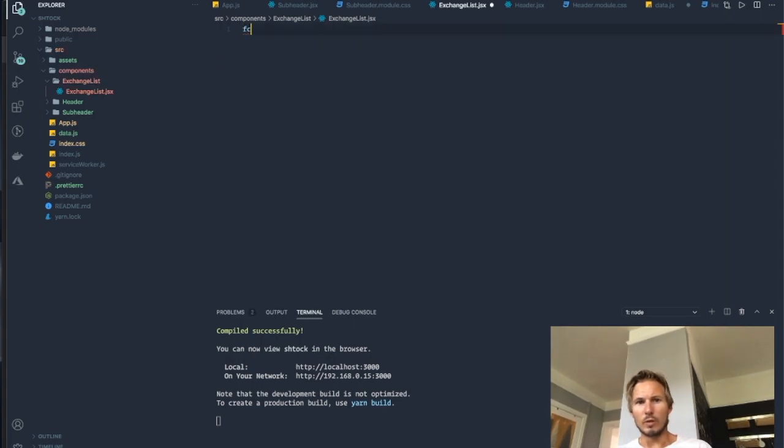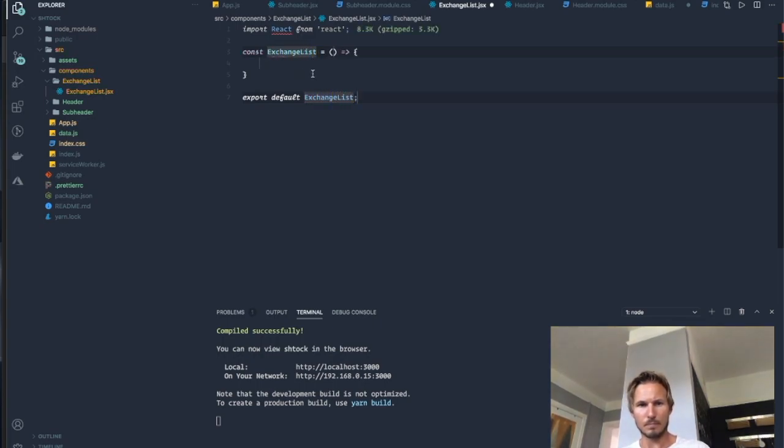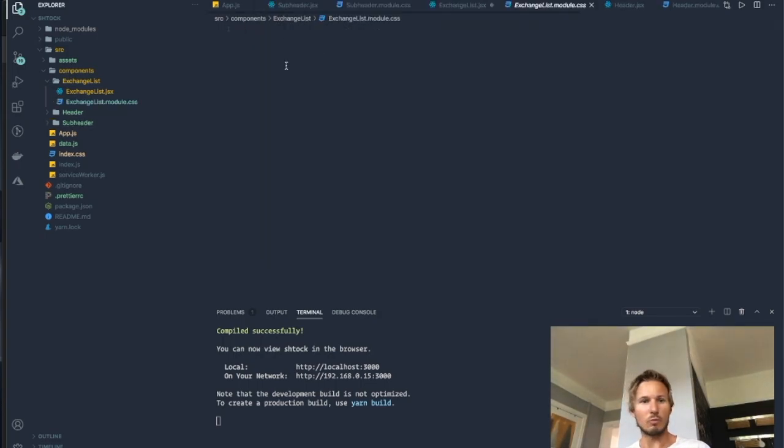And then we are going to create a functional component called exchange list and export that. And then let's also create the corresponding CSS file. And remember to call it module, or else we won't get the behavior that we need.